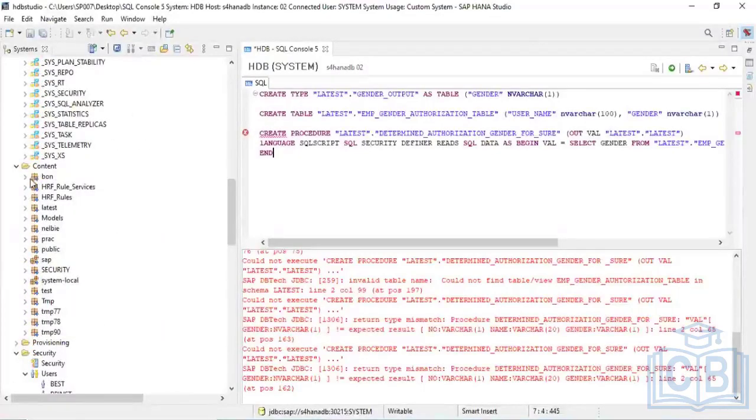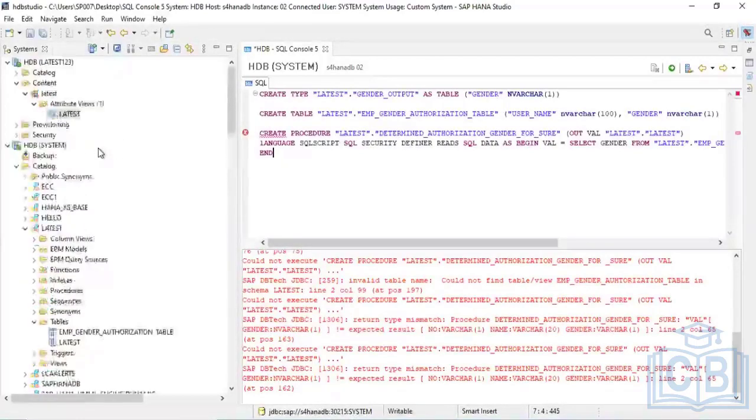So if we give this attribute view to Nelby, then only Nelby can view the information under latest. No, don't get confused. If I give you the attribute view access, you will also not be able to view anything as a reporting user. First, you need to understand this access is given to a reporting user who is going to use this only for reporting purposes, that is, only to view the data.